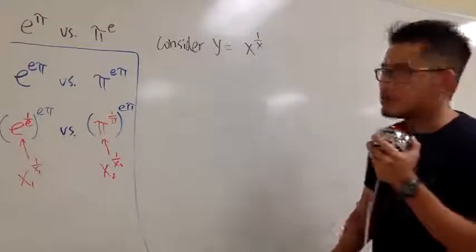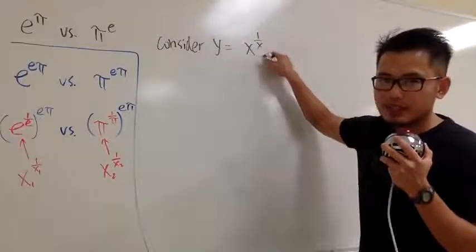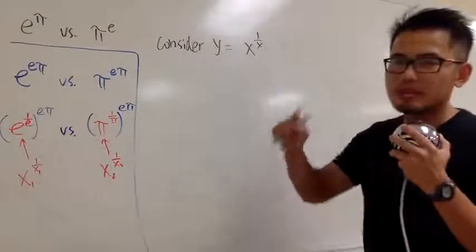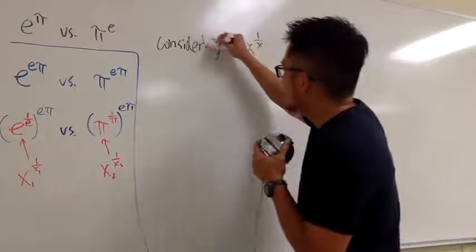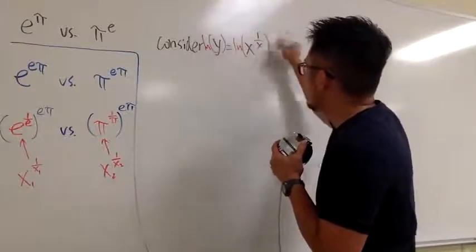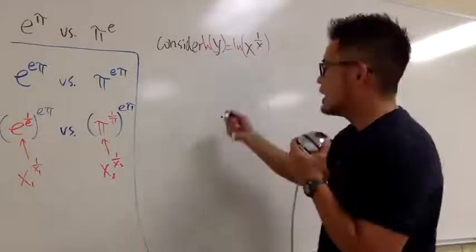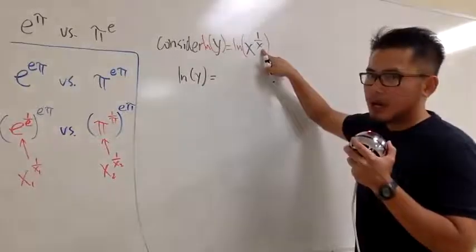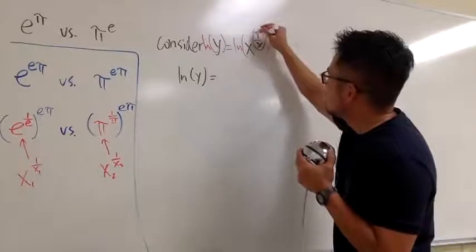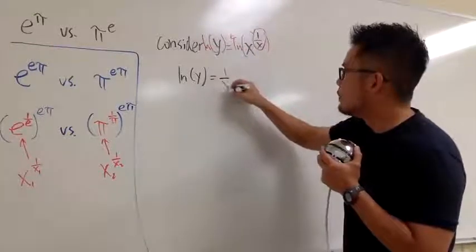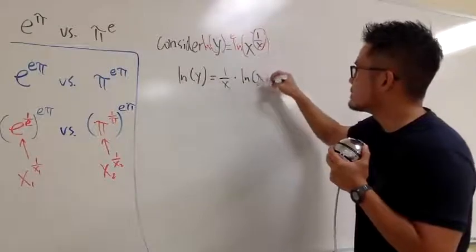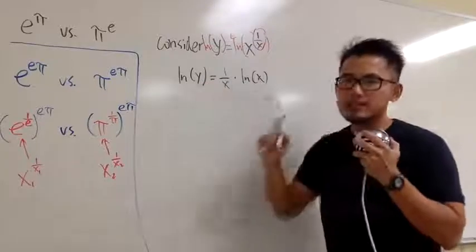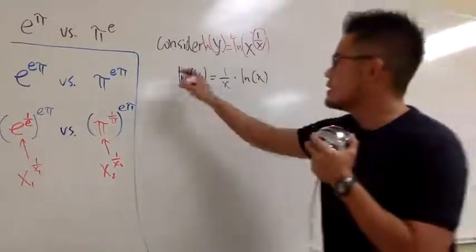To find the minimum or maximum of a curve, we have to first find the first derivative. This is a function to a function power, so to find the derivative of this, we have to first ln both sides. Let me take the ln right here, and then the ln right here. On the left-hand side, we just have ln y. The purpose of taking the ln is that we can bring the power to the front now. So I will bring the 1 over x to the front, and then we have 1 over x times ln x. Then we can take the derivative. However, y is not isolated, so we have to use implicit differentiation. We'll do that right here.